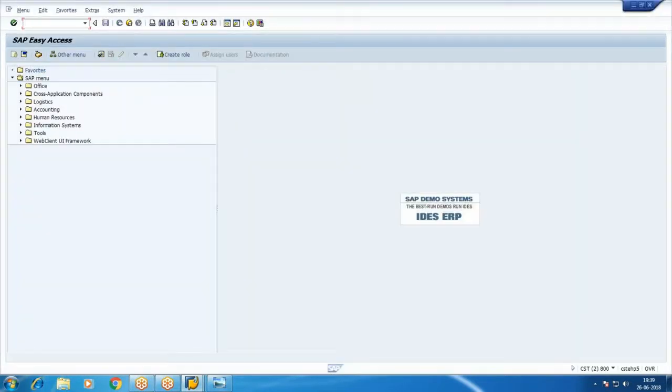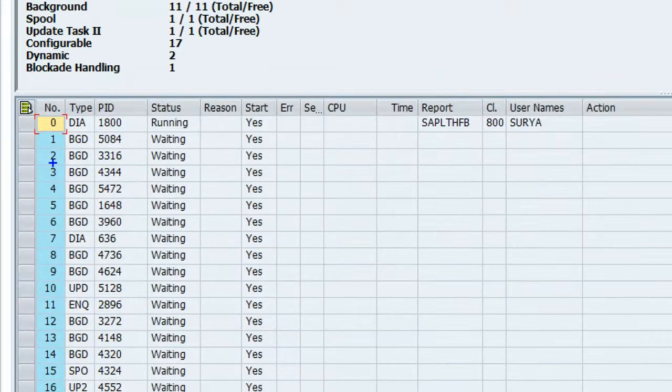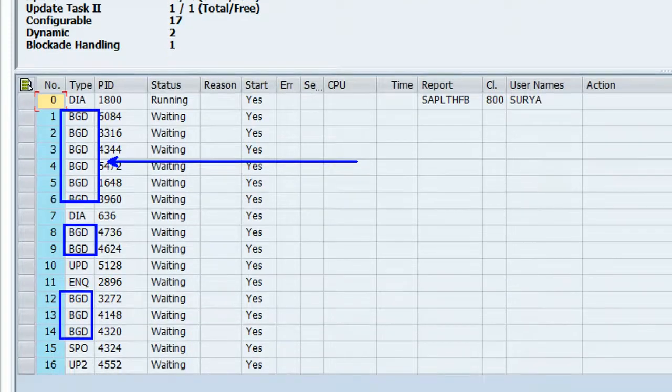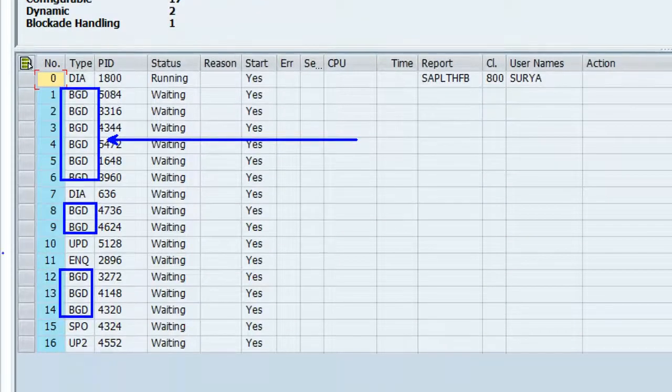Enter the T code SM50, the list of our processes. You can observe here: 1, 2, 3, 4, 5, 6 background, 6 plus 2 is 8, plus 3 is 11, total 11 background processes.